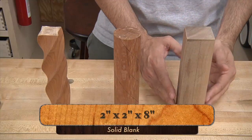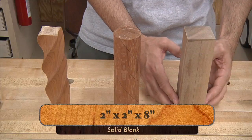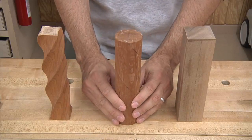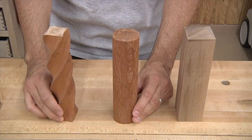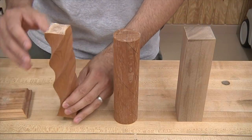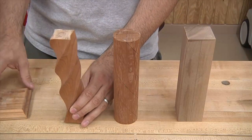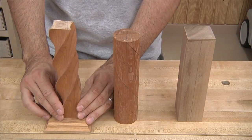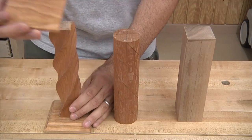We're going to start with a 2 by 2 by 8 solid block. Then we're going to round over all 4 corners to the point where we almost create a cylinder. And then we could do our carving. The thing is, you can make this as long as you want it to be, depending on what you plan on doing with it, but this one is really just going to be intended as a small candle stand. I really can't think of anything else to do with it right now, but this should do the trick.